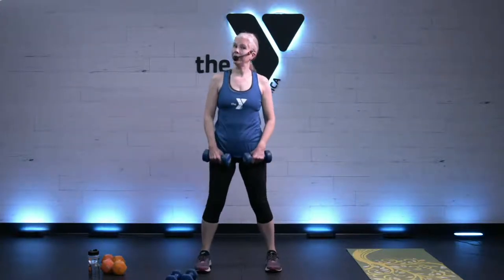Let's walk the feet in. Shake your legs out. Set it up wide stance, same weights or different weights. We're gonna work the front of the shoulder a little bit more. Weights in front, shoulders dropped, then lift.